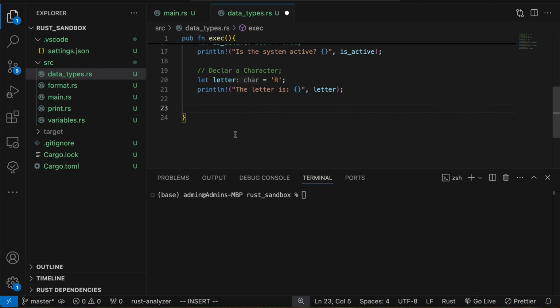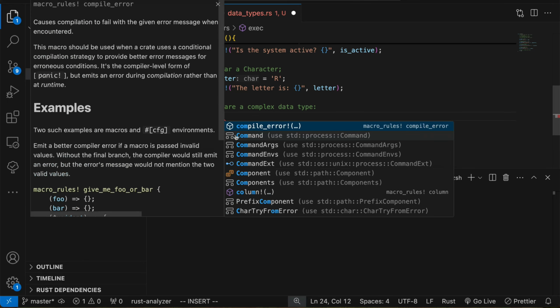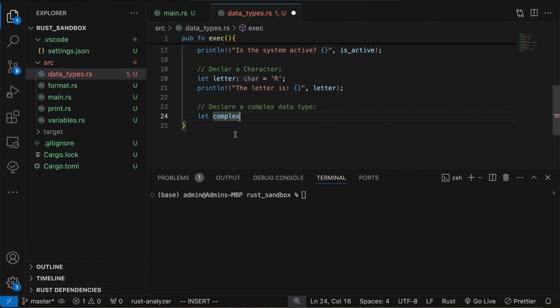When we declare a tuple, we can actually infer types to that tuple. Let's just say it's a complex thing. So declare a complex data type, and then we're going to say complex number, not compiler. So complex number. We have 2.0, we have 3, and we can actually have a string, which is, let's give it something like hello.